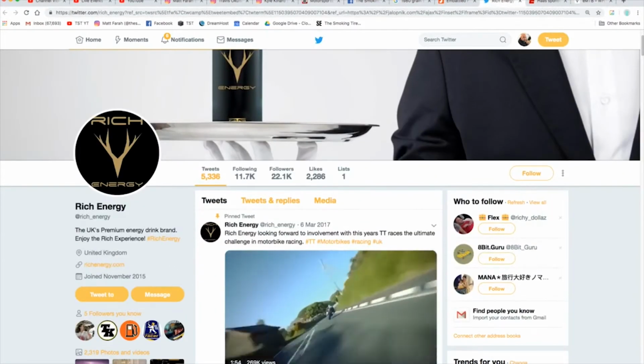I saw people saying that they thought this whole thing was a PR move for White Bikes, that White Bikes was actually Rich Energy. That would be amazing if it were true. Even funnier, I saw it suggested that it was all a social media intern working for Red Bull, or for Mercedes, which I think is even funnier. Well, that's more logical than some Duck Dynasty guy actually having this kind of money.